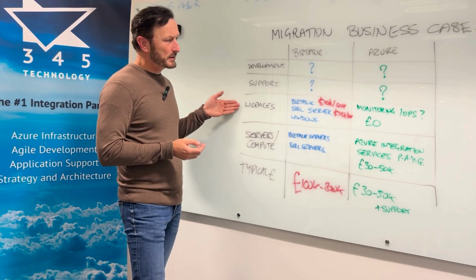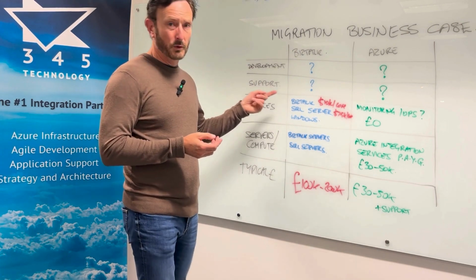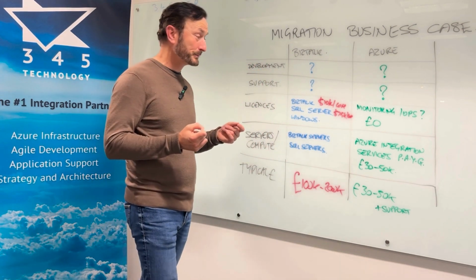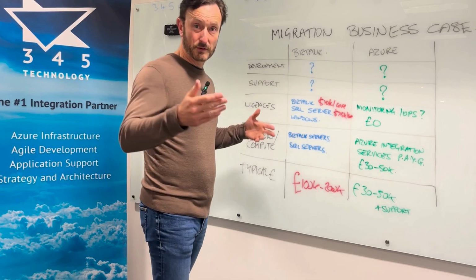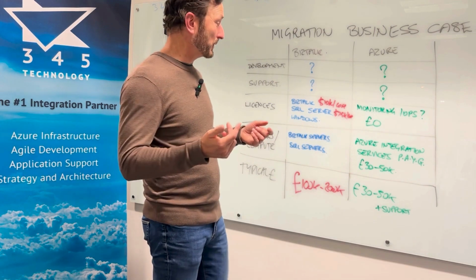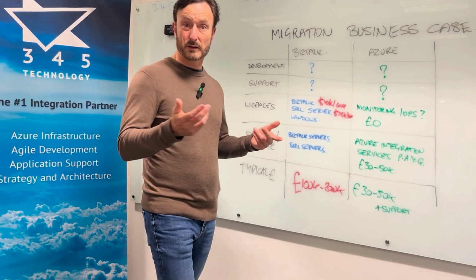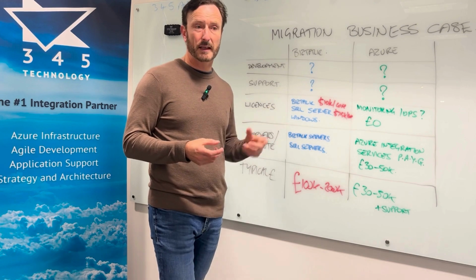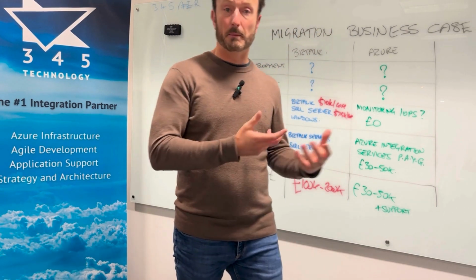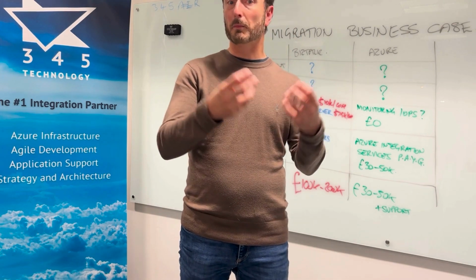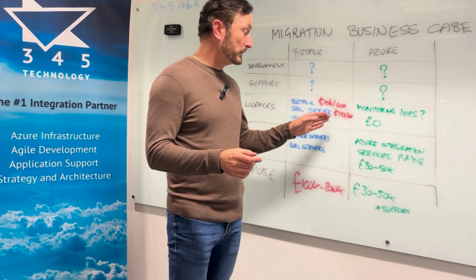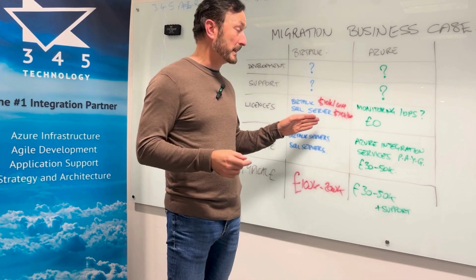But then you've got licenses. Now, BizTalk, typically it's around $10,800 per CPU core. But you also need to sit on top of SQL Server Enterprise, which is about another $7,500 per CPU core. And then that all needs to sit on top of Windows. So you've got a lot of licenses there. And if you've got multiple SQL servers for resilience, multiple BizTalk servers for resilience, and they've got multiple CPUs, and each of those has got multiple cores, you suddenly find you're racking up a lot of money in this area.